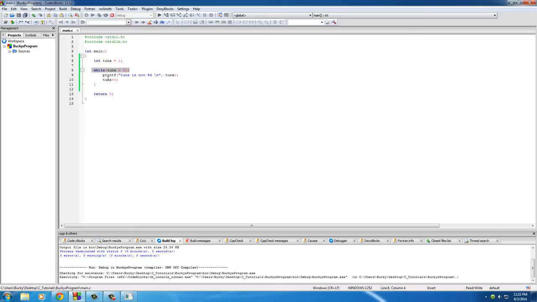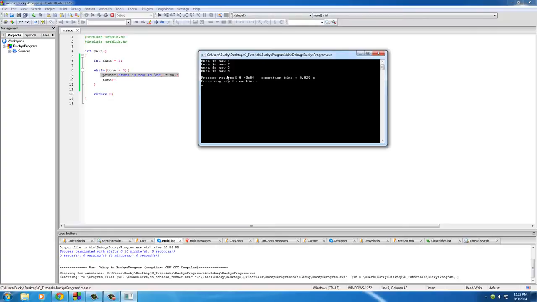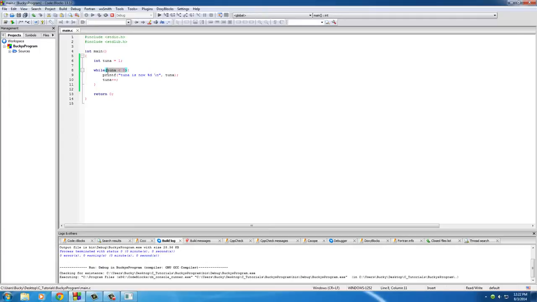Well, that's when this test was false, so that's why it didn't print out tuna is now 5. So again, what a loop does is it basically loops something over and over and over again until the test becomes false. Pretty freaking sweet.